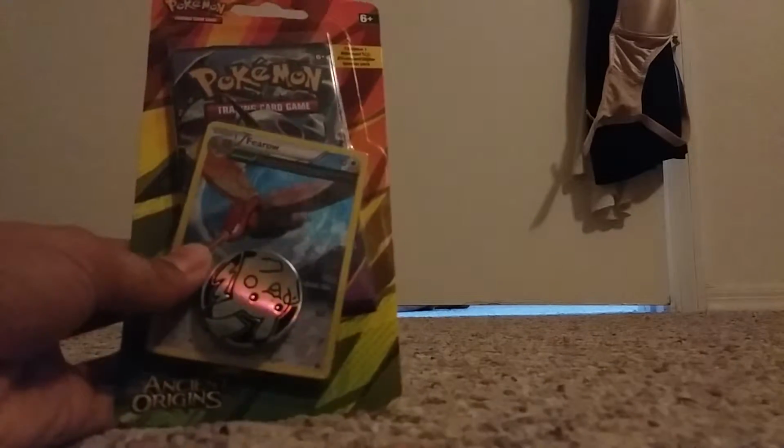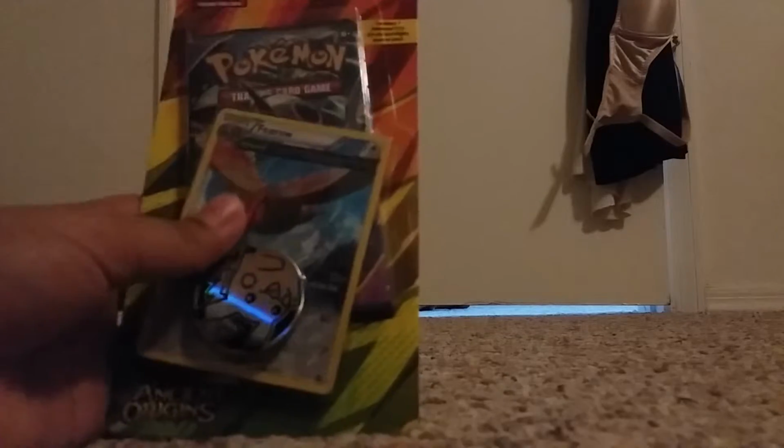I'm going to show you my Pokemon Ancient Origins, which comes with a coin and a Pokemon, so let's open it. I'm so excited.